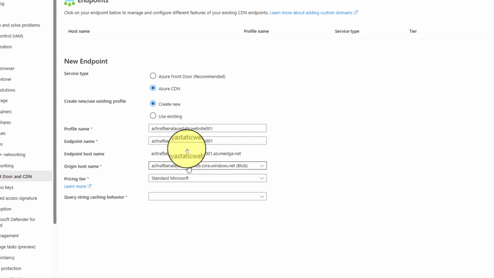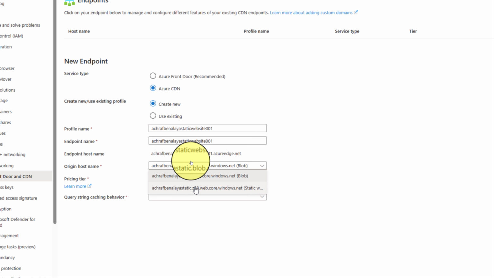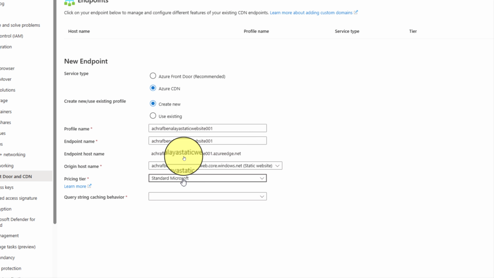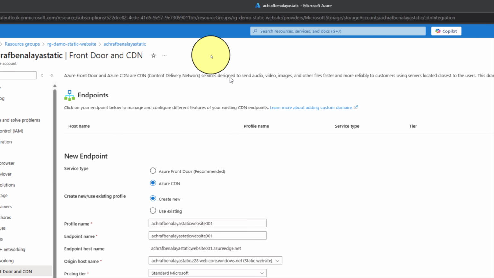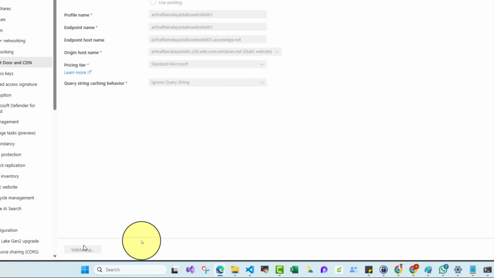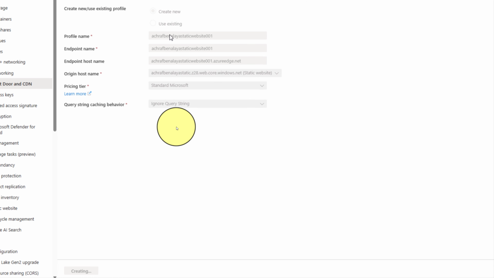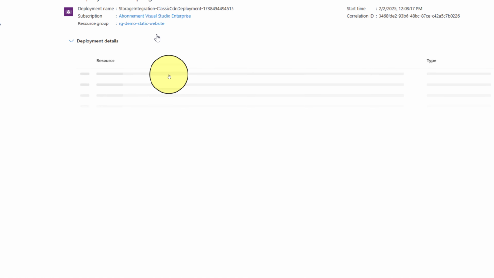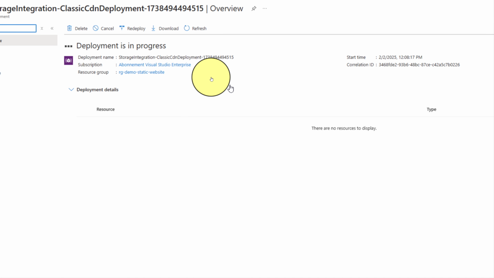The origin host name, I will target the static website, and I will keep the pricing tier. For the caching behavior, I will just ignore the query string for now. Once I click create, a new Azure CDN will be created and a new profile will be added to present that endpoint for the static website.